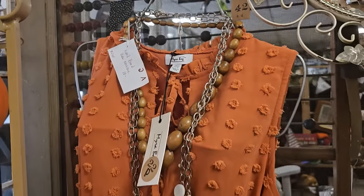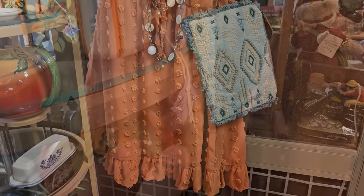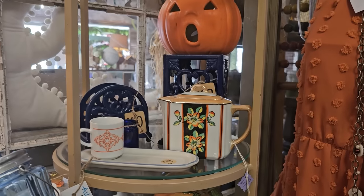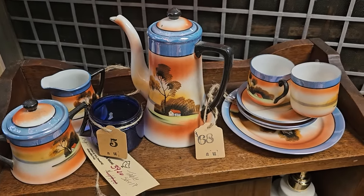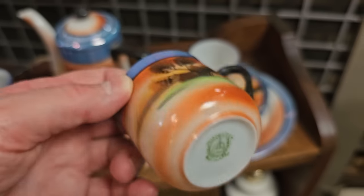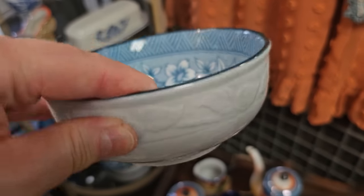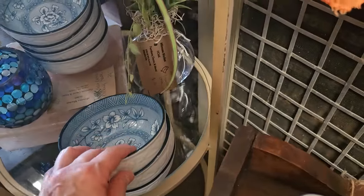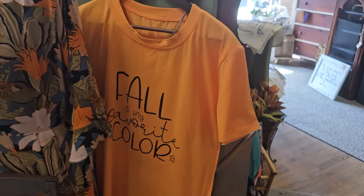And I liked this dress — I think the wooden necklace is $18, and the dress is $22. And here's another teapot for $17. And this set's $68 — these felt very fragile, just really thin. And here's a set of seven blue and white bowls for $28. And I love her t-shirts — it says fall is my favorite color. I did not get a price on those, but you know they're not going to be much.